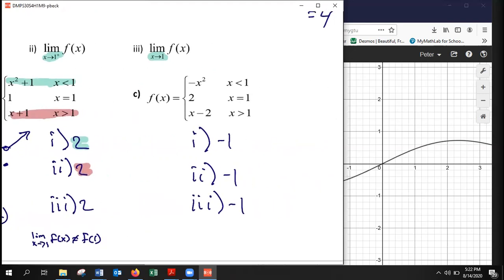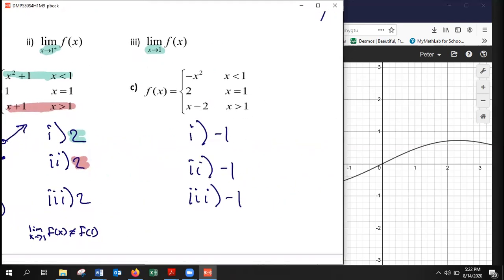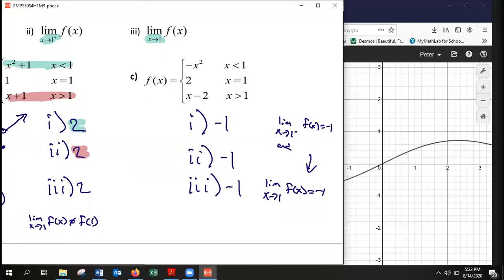Yay. And then for part C, we have something similar occurring, that since all the individual limits are -1, the overall limit is also -1. So we should say the limit as x approaches 1 of f of x does equal -1. This is the limit. Oh, that's what I have at the top. So x approaches 1 from the left, f of x. So because the limit of the left and the limit of the right are the same, that is how we could say the overall limit.